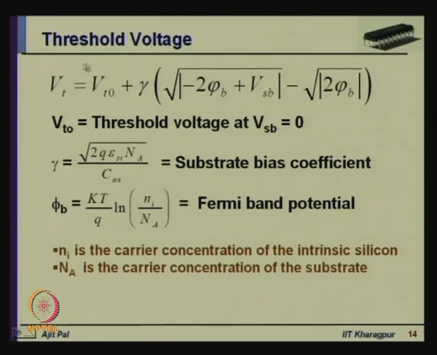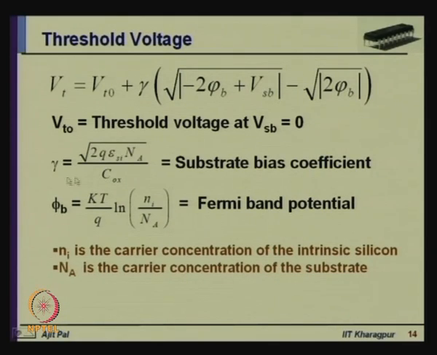One very important thing, as I told, is that the threshold voltage plays a very important role, and on what factors or parameters it depends. You can derive an expression for the threshold voltage in terms of various parameters, but here I have simply taken the expression, and I am not going to derive it. As you can see, Vt, the threshold voltage, is equal to Vt0 plus gamma into (root of 2 phi plus the absolute value of Vsb, minus root of the absolute value of 2 phi).